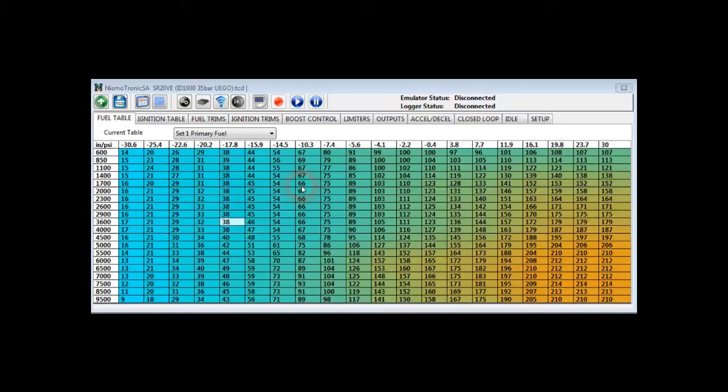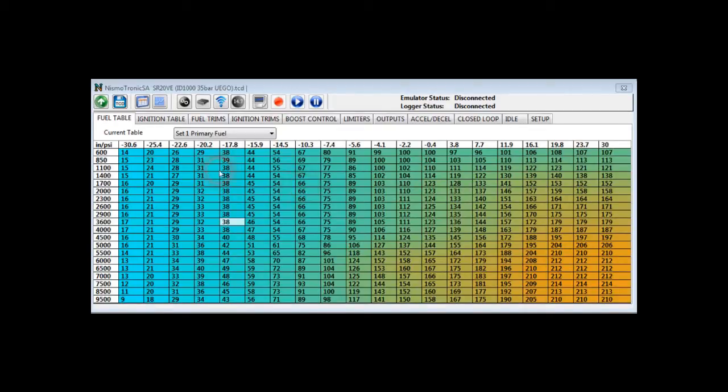In this video I'm going to show you how to work with the fuel tables and how some of the speed density fuel maps work, because they're a little different than your traditional Nissan fuel table and fuel map. The first thing you'll notice is obviously you'll have a full 0 to 255 scale for your fuel map, and it's not dependent on closed loop anymore. You don't have values over 128 being in closed loop and under 128 being open loop. That's all defined in the closed loop section now. This gives you a lot more resolution on the map, and this is absolutely necessary for any speed density conversion.